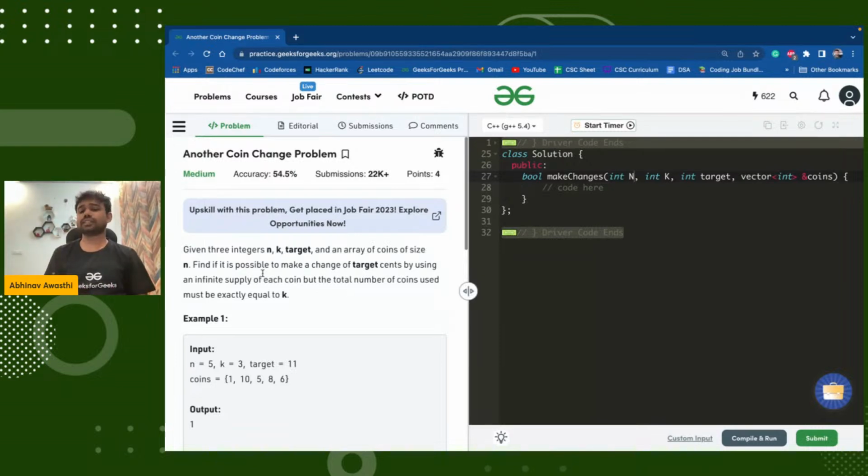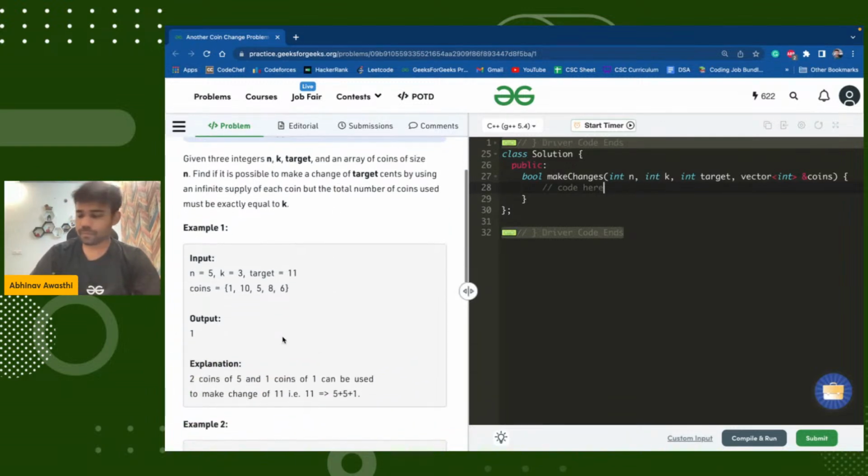And one more thing here is that your value of k, the number of coins, should also be exactly equal to k. So that's the basic thing. So this is the n, k, and the target given to you. What you have to do, you have to take some k coins from this list, such that their sum is equal to the target. That's all. Is it clear? Okay, is it clear? Great.